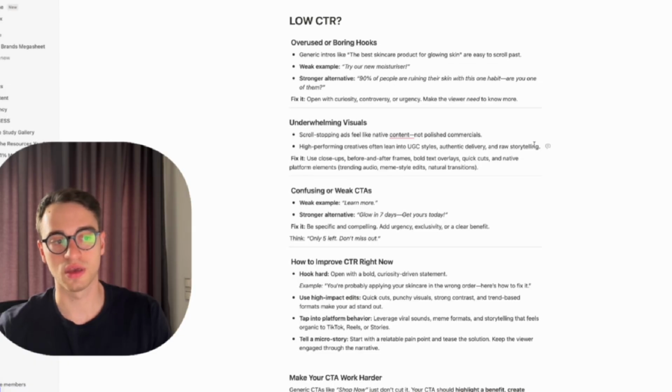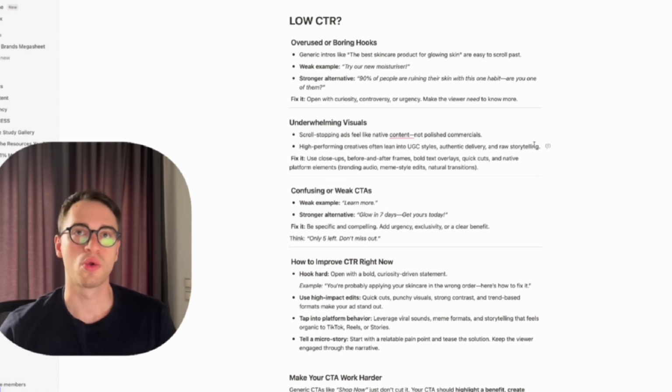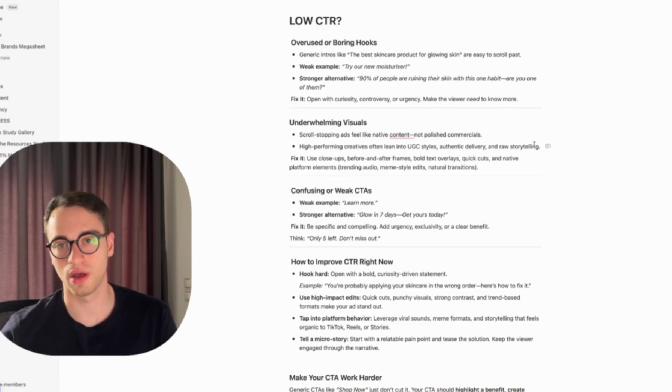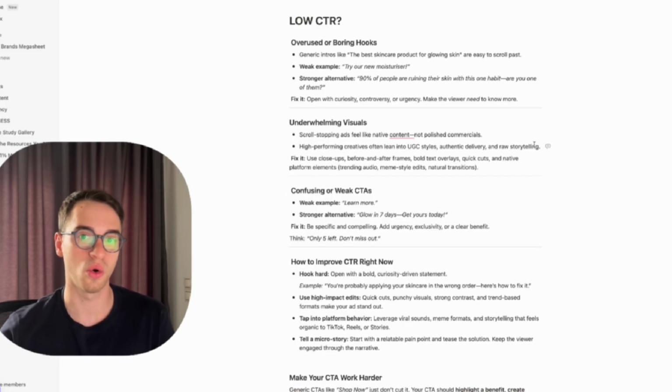On to the next thing, which is CTAs. I think those are also being very, very repetitive in a sense. Most of the videos that we see here just have a plain "learn more" call to action, which again is not engaging enough. We need to ask a question that is going to be thought-provoking or help the user to direct to the website here.